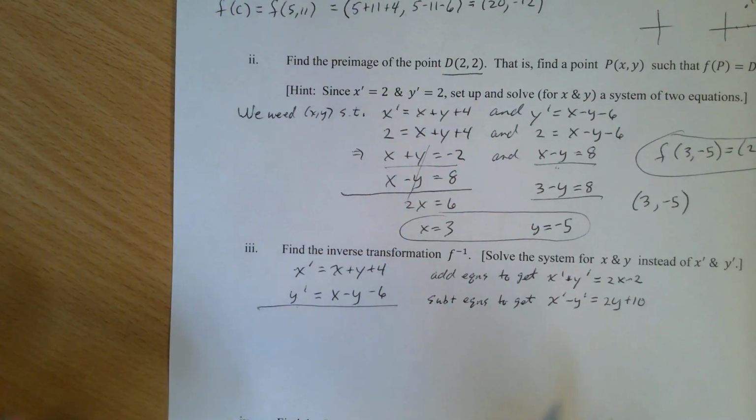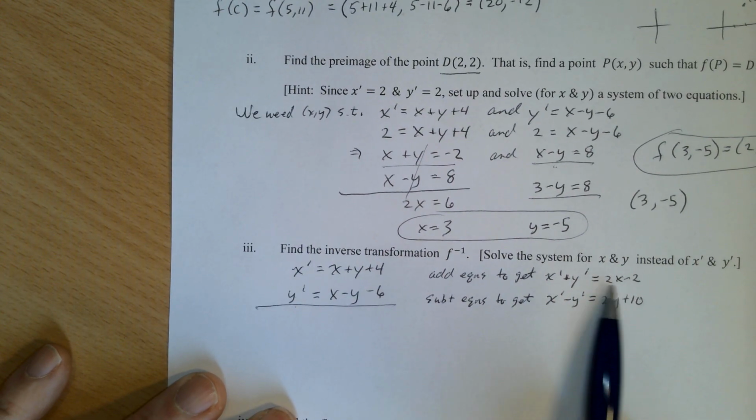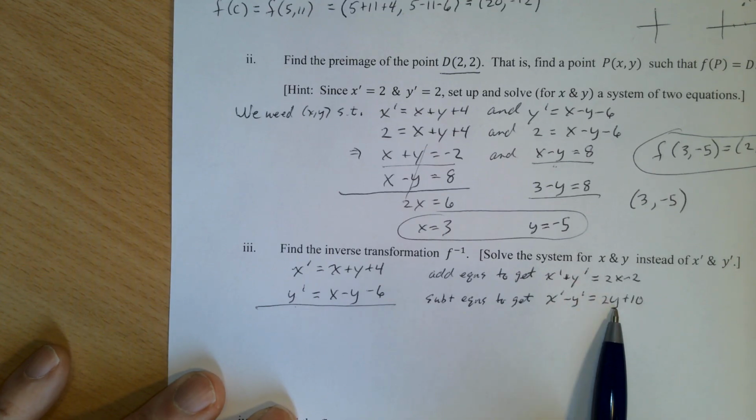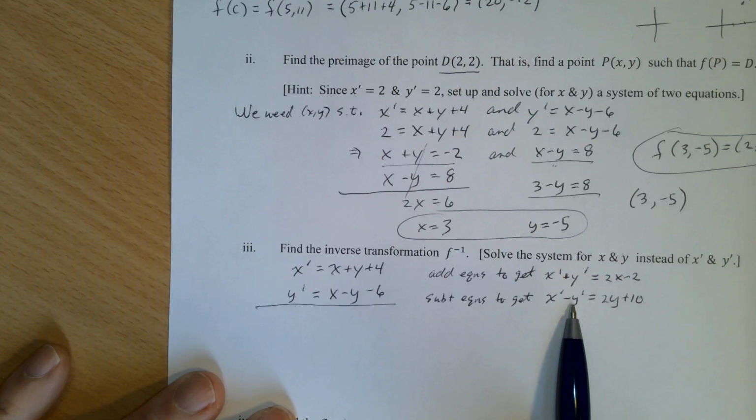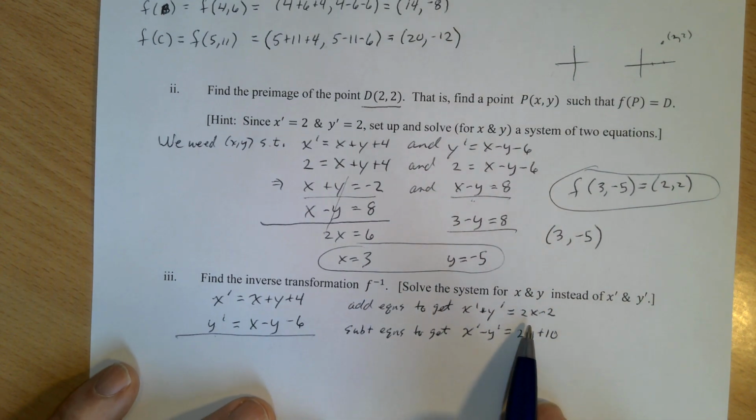Okay, so now notice, I can solve both of these equations. I can solve the top one for x in terms of x prime and y prime. I can solve the bottom one for y in terms of x prime and y prime. And that's exactly what we wanted to do. So let's see.